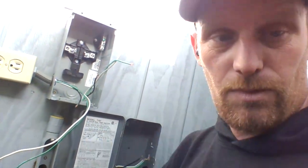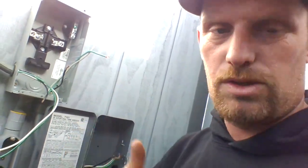There's an outlet in there where my hot tub is. That's separately powered, so I can turn the hot tub off and it'll still have power in there. I wanted to do that for a reason. So this thing only runs from 4 o'clock in the afternoon till about 9 at night. That's plenty of time. And that's all I want.